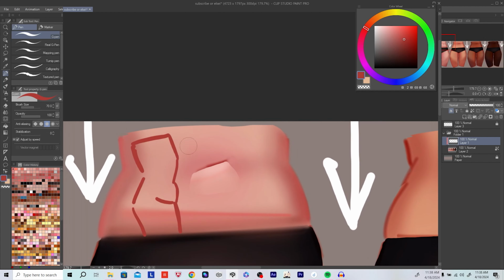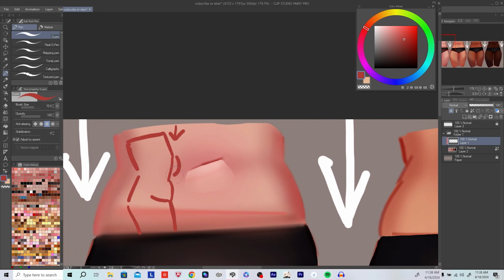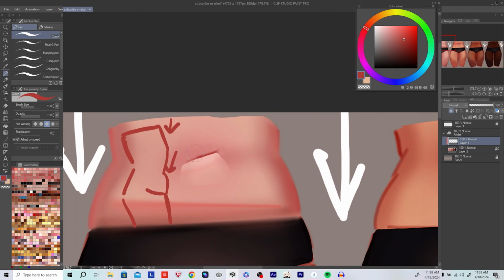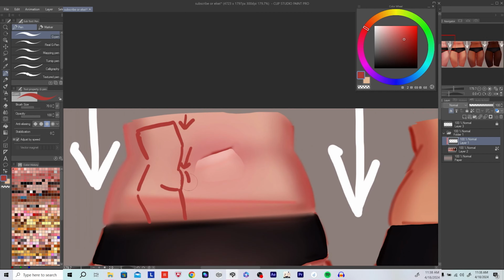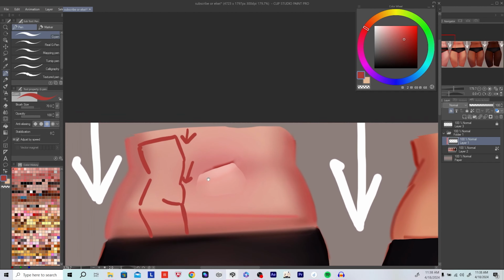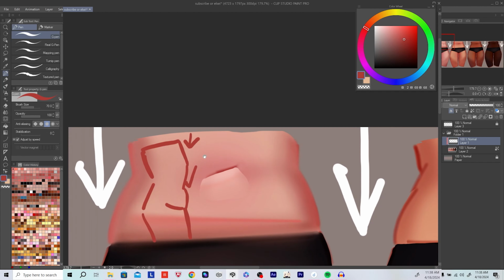Very general, but as you can see, if the light is going this way, then it's gonna catch on this surface and not as much this one because that's not really where the light is headed. It's gonna catch right here, not as much right here, but since it's a curved surface, it's a lot more likely to just diffuse as it goes down instead of more of a sudden change right here, which depends on how much body fat you have, but typically there's more of a sudden little divot right there.